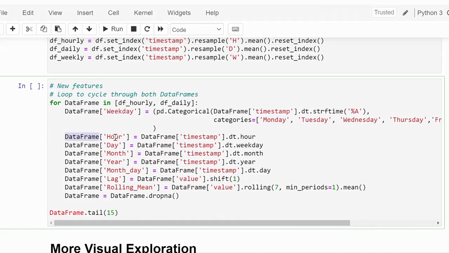That's why I'm preparing a data frame for hour, day, month, year, day of the week, and I also have lag and rolling means. So lag will help you understand how much deviation we have from the previous day taxi demand. And rolling mean column is something like a moving average. It will show you the average of the last 7 days. So this is a rolling mean for the last 7 days. Let's see the data frame, how it looks like. I'm plotting data frame.tail, last 15 rows.